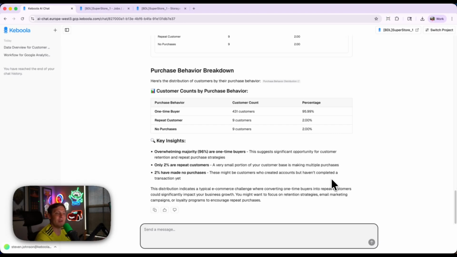For a full funnel here, the super technical members of your team can use this to build out workflows. And it opens the door for less technical members to do it as well, because you don't have to use any code. So we have that part of Kabula. But then the second part of this is, if they don't want to write any SQL and just want to know, say, customer counts by purchase behavior, just ask the AI using natural language, and it's going to give you these answers without writing any SQL at all.